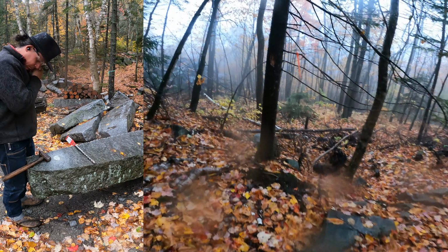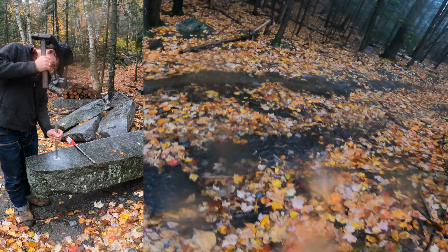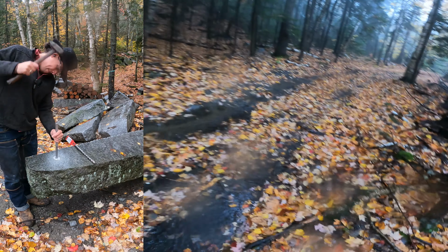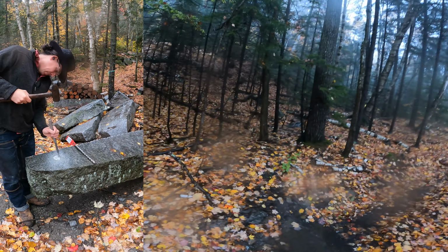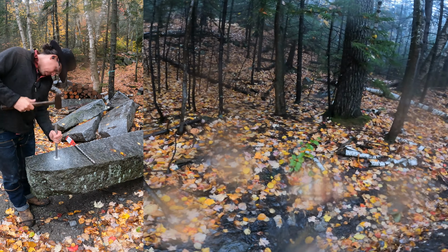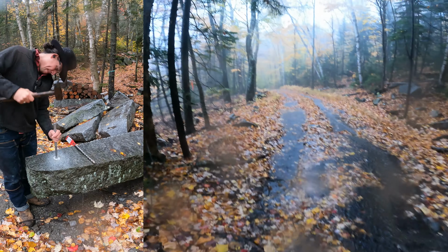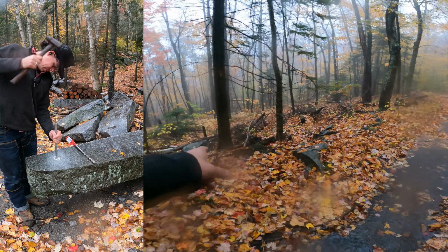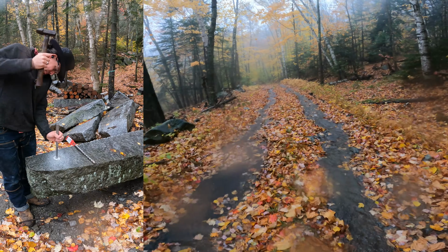Well, there's actually this ribbon right here. It's kind of a demarcation of property lines. Yeah, if I catch all this water coming off the hill right there, I don't know if you can see up there in the woods, it dumps right down onto the road, starts running down the tracks. If I catch that, dump it over the bank, it'll just be better for this road.